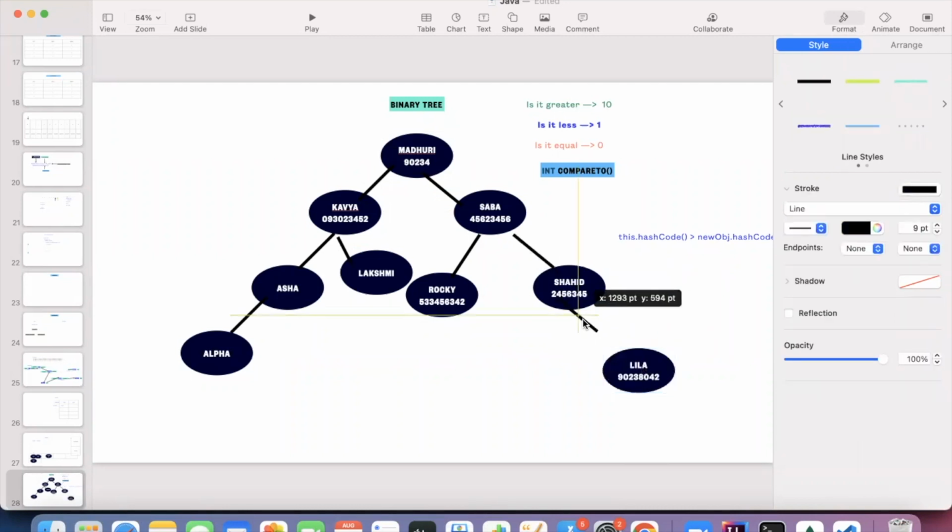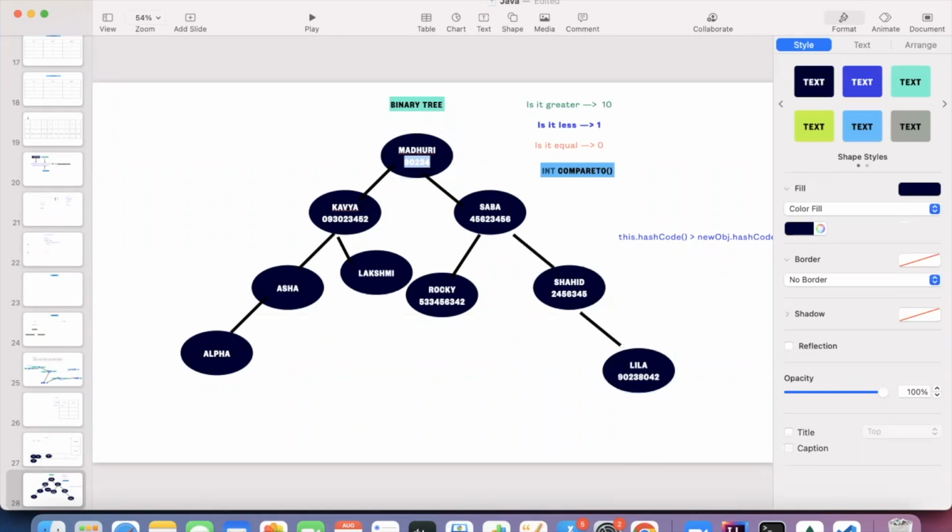That is with the hash code method. But that is not my business today. My business is to sort based on alphabetical order. I don't need to implement the hash code or equals method.